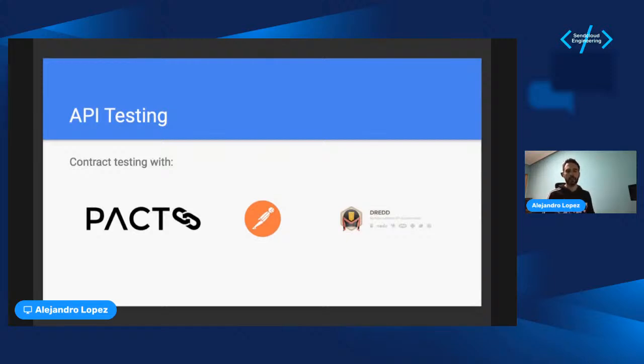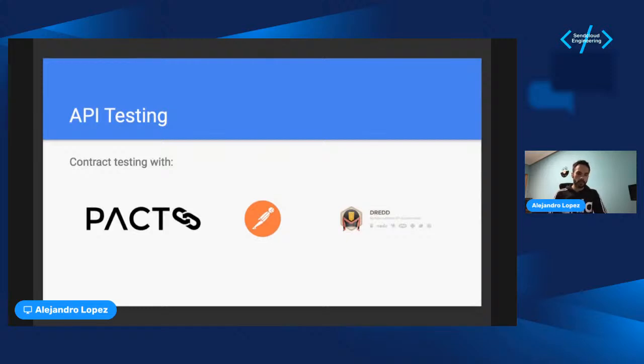Here you can find three libraries and tools for contract testing. Of course, there are many more of them. I chose those because I think Pact is probably one of the most interesting ones. If you are writing directly in your code and you have your own framework, it helps you create consumer-driven contract tests. It works really well. I recommend you take a look at it if you're interested in contract testing.